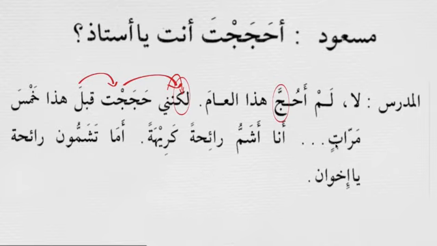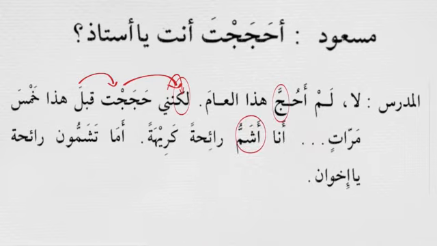Then after a while, the teacher pauses and says, ana ashummu ra'ihatan karihatan. So ashummu, shamma is to smell. He smelled, and yashummu is he smells. Ashummu, I smell. Ra'ihatan is like a smell, karihatan, a very disgusting smell. So ama tashummuna. See, shamma yashummu, antum tashummuna. So don't you all smell a bad smell, ya ikhwan, or brothers?